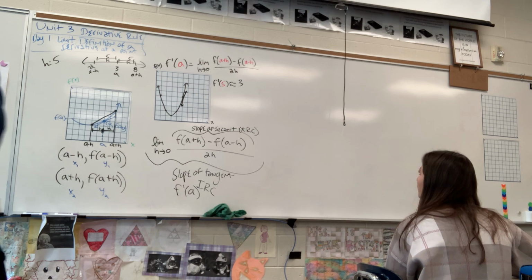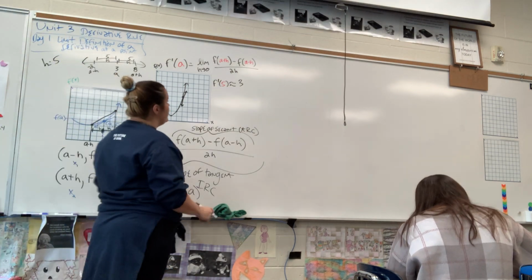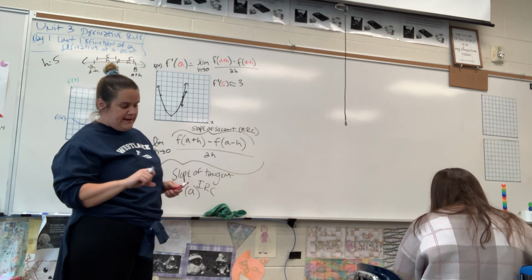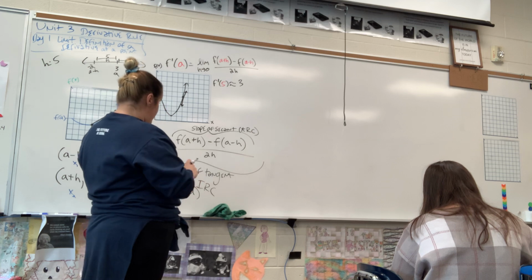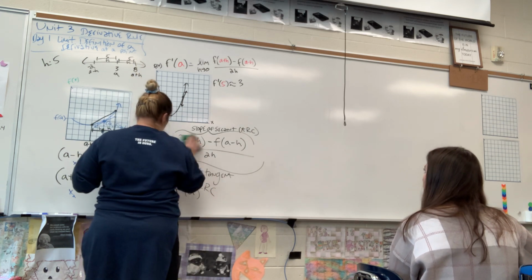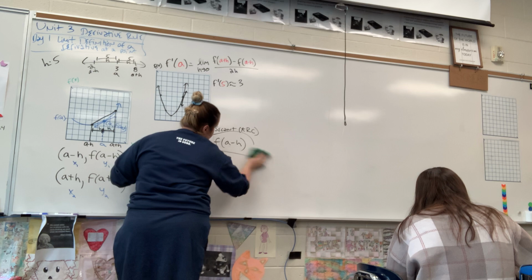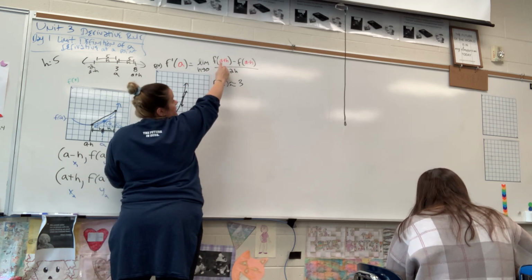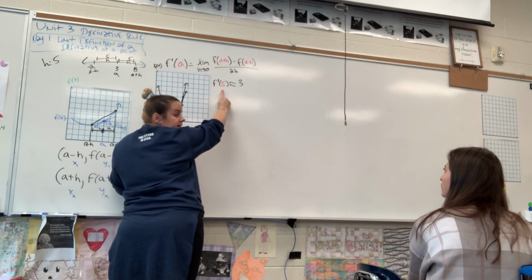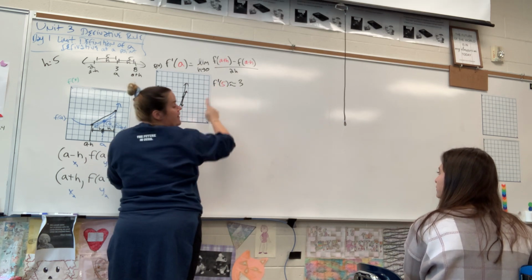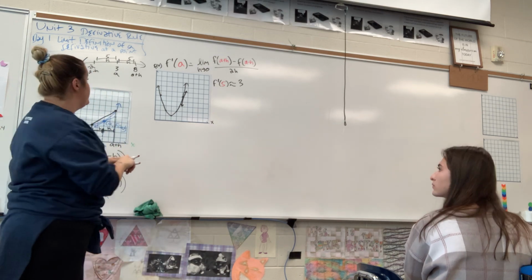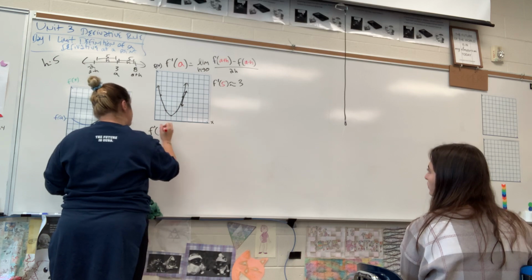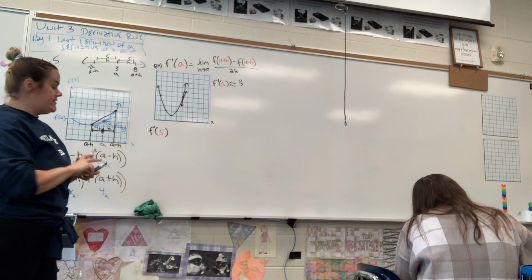So the first step is almost always the hardest step because it's the weirdest step. The first thing I'm going to do here is take my limit definition of the derivative, and I'm going to plug in my a, which is 5, right? That's the x value of the point I'm trying to find the derivative of. So I'm looking for not about what f prime of 5 is, but what exactly f prime of 5 is.